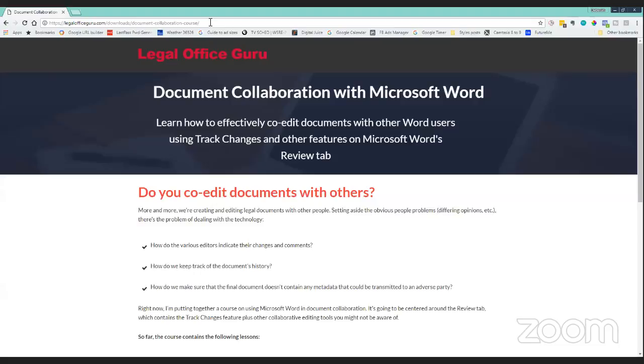So I hope this little quick training has been helpful for you. If you use track changes, if you want to get it to be a little bit more accessible and you want to be able to scroll through the different views and be able to look at the document without having to do accept all changes and saving things as a new document, then I hope this is a skill that's going to be really helpful for you going forward.